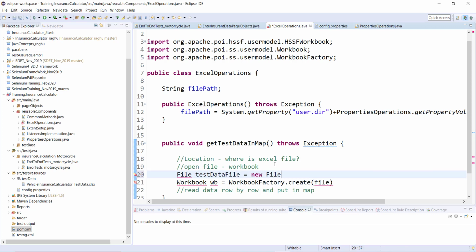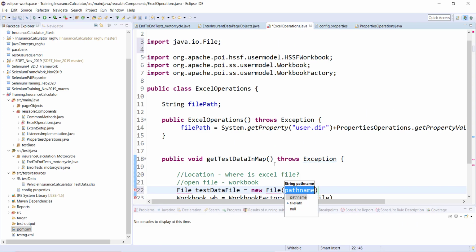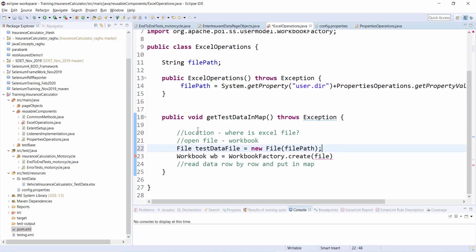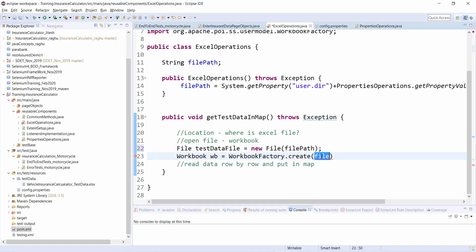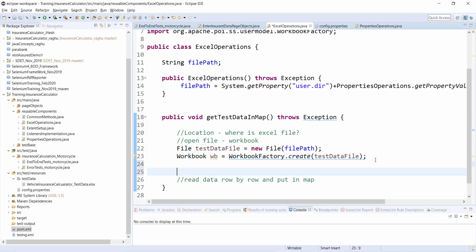These are two different things: having the location, but you should also create an object of File. The very first thing is the file location, and the second thing is the object of File. File is a class in Java. So I will specify the same file object. Great. Now I have created the workbook object. Pretty simple. I have minimized a lot of code. If you see other examples on the internet, you will see a lot of code for this.